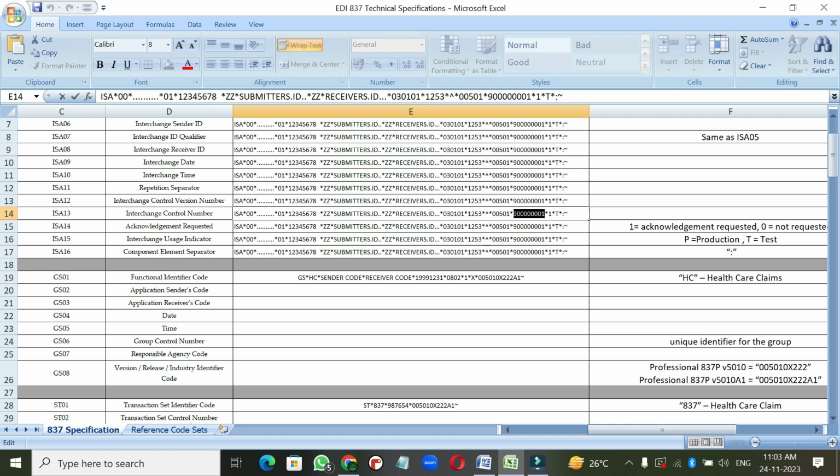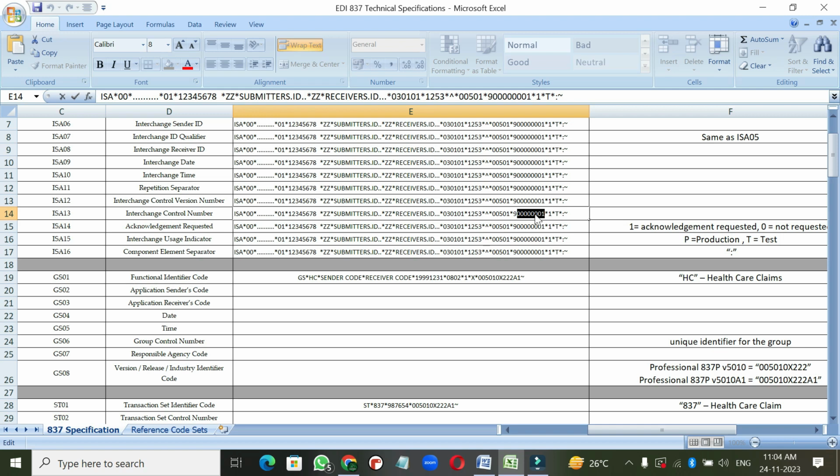Remember this. This number also comes in handy when I want to call the payer and inquire about some claim or some rejection on the claim. If I am connected to their EDI department, the first number I'll have to give them is this interchange control number, and then they will find the claim number in that claim file.